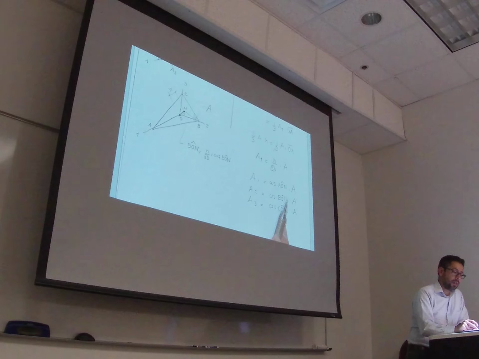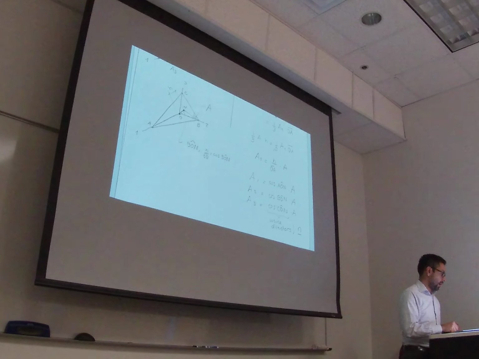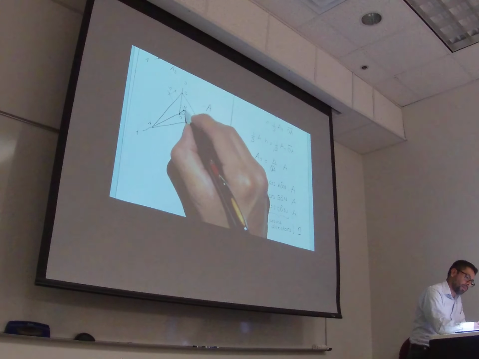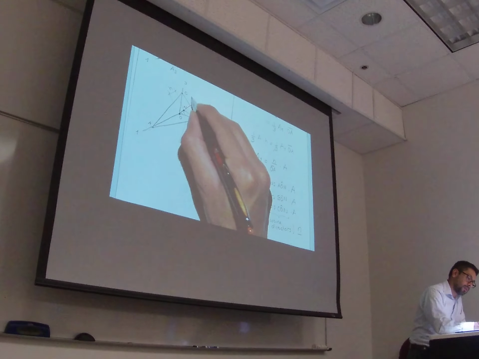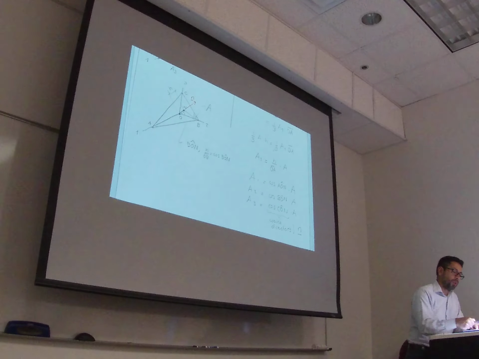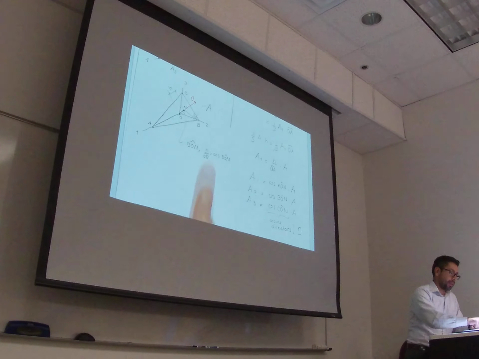And each of these angles are going to be what are called the direction cosines of the vector n, which I'm going to define right now. n is going to be a vector which is perpendicular to the area A.